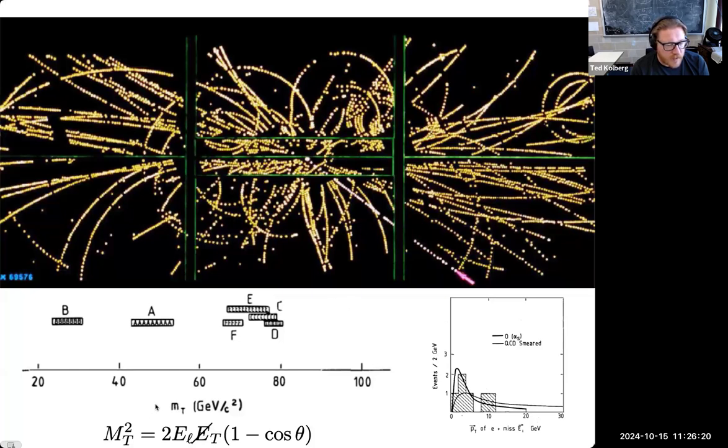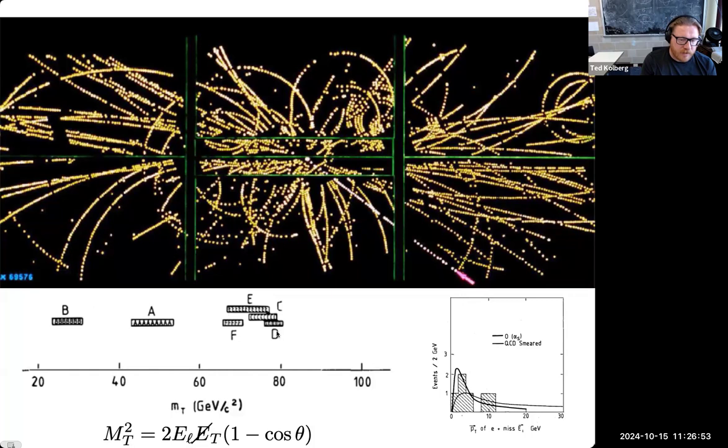You have here a picture of the variable called transverse mass from the initial paper alleging the observation of the W. The transverse mass is basically the invariant mass of the lepton and the missing energy in the transverse plane. Because we're talking about hadron collisions, we don't actually know the balance of momentum of the initial state quarks in the longitudinal direction, but we do know that there was no initial state momentum in the transverse plane, and therefore it's the energy imbalance in the transverse plane only which is useful to making this measurement.